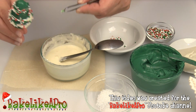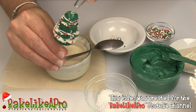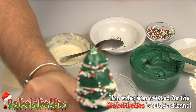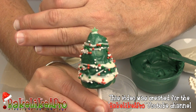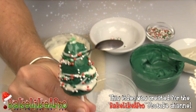I have a little star here, and I'm just going to get some white chocolate and put the star right there. Can you see my star? Look at that. Is that cute? Those are just sprinkles I got at the bulk store. So there we got our little star. So beautiful.